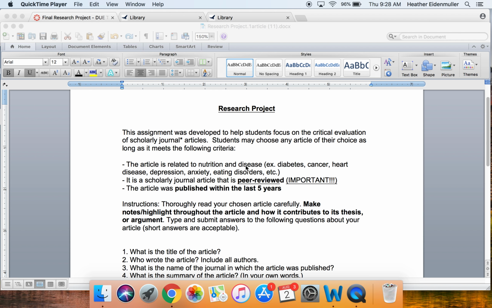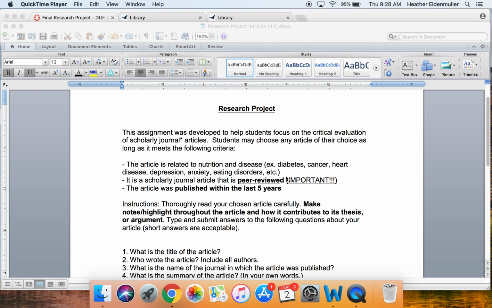If there's any particular disorder, I would choose something that you can maybe relate to or that you're really interested in. I have things here that we talked about in class already. But if you have some autoimmune disorder or someone in your family has a particular type of illness and you want to see how it's connected to nutrition, I would go with that because you'll be able to relate to that a little bit more.